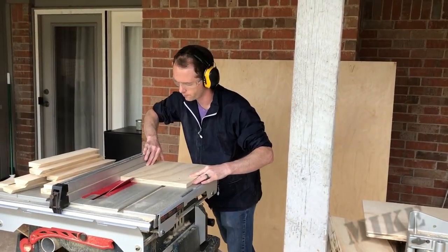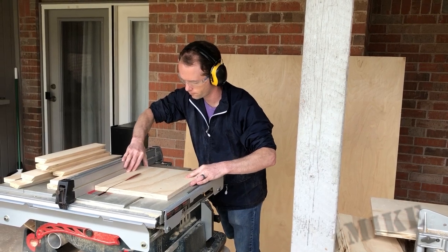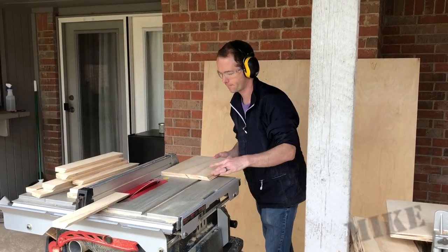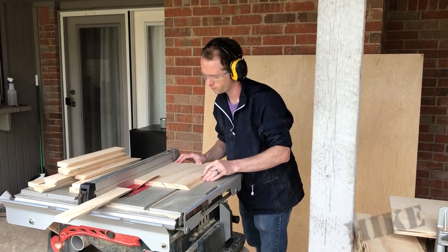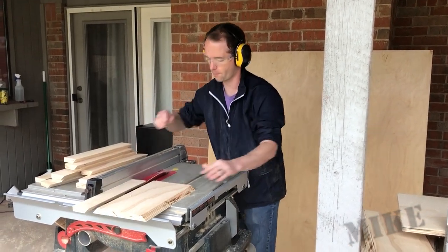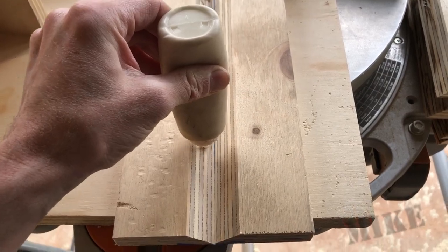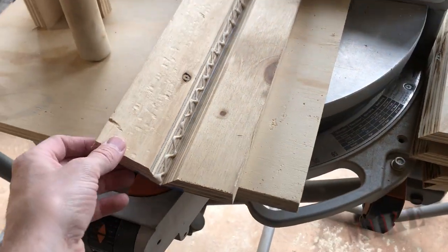I started cutting out some three-quarter inch plywood here at an angle of 45 degrees. This miter joint is going to give me the legs for the ottoman. Cut that side, then flip it over and cut this side so that I've got my 90-degree edge and my 45-degree edge. Then I go back and trim it at 90 degrees for the inside part. Then run tape along the 45-degree bevel long sides after I butt them together, zigzag some glue down the middle, and fold them together and tape it until it dries.